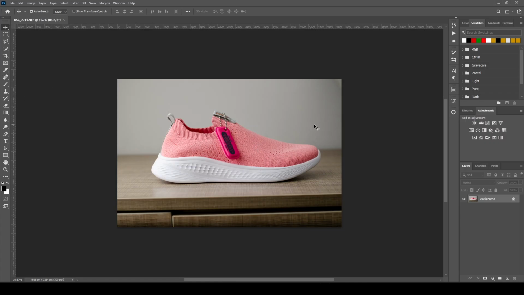Alright, so basically we're going to be doing this. I'm using Photoshop 2022, so right here we have the quick selection tool. Shortcut to go to that is W. So basically on this Photoshop there is a select subject and then select and mask. You can just hit select subject and Photoshop will select the subject.